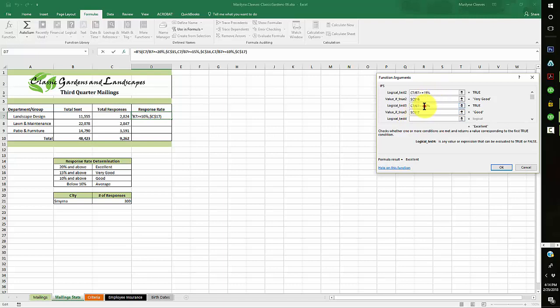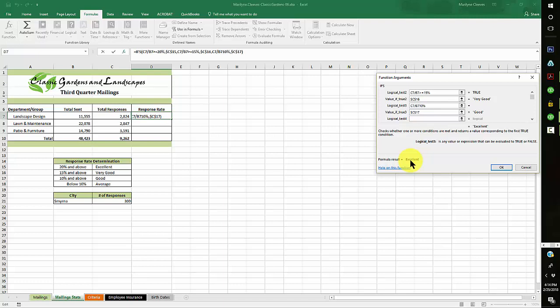Okay, so we don't have a logical test there then. So what we're doing is we're saying 10% is less than or equal to 10%. We didn't do the 15% one though. 10% and above. We need to do that one to get the good.